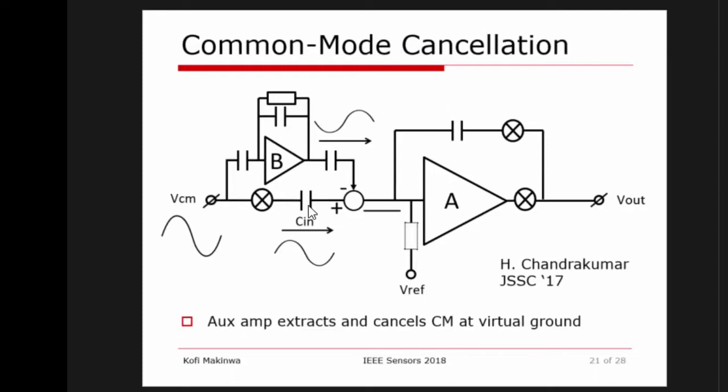What can we do about this? Well, now we're getting really fancy. This was published in 2017. You can have a common mode detecting amplifier which injects a signal over here to cancel the common mode. Okay, it's a little bit fancy, but it really works. And in applications like biopotential sensing where you need this, it is a very nice solution, because once again, this amplifier doesn't have to be great. It's just being used to relax the common mode requirements on the main amplifier.